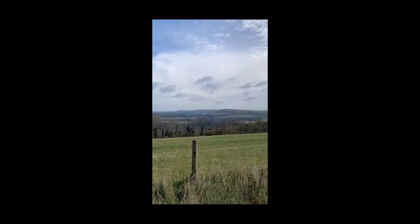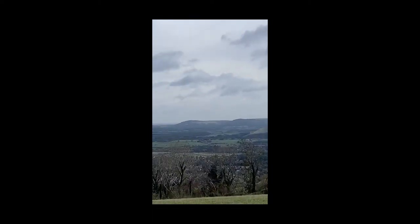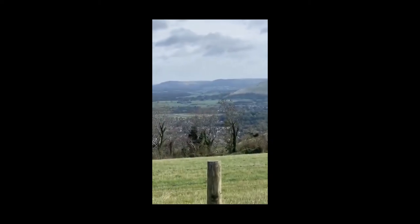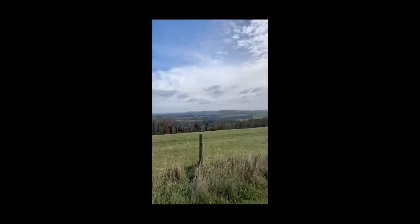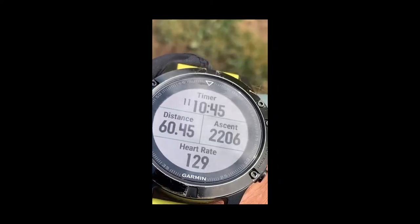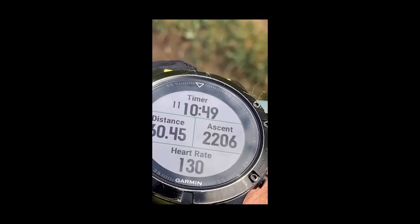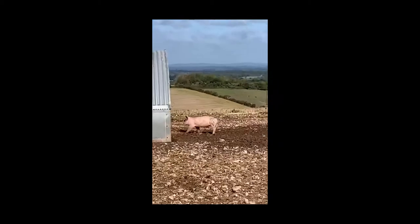Right, so those three hills over there, one, two, three, I'm going over all of them. And ladies and gents, we have 60 miles. Wow, that is a lot of climbing. Wow, look at the baby pigs.